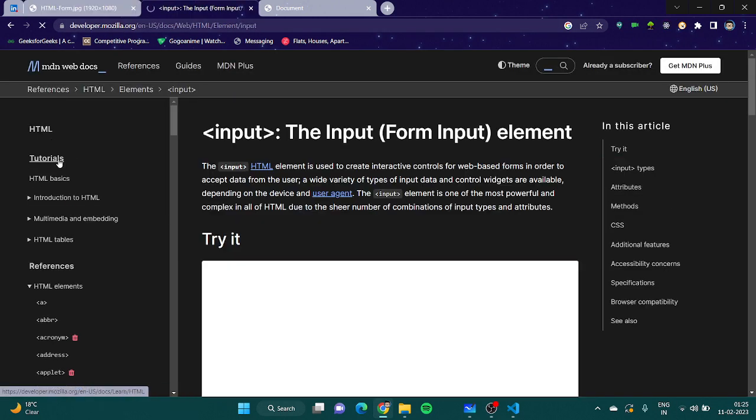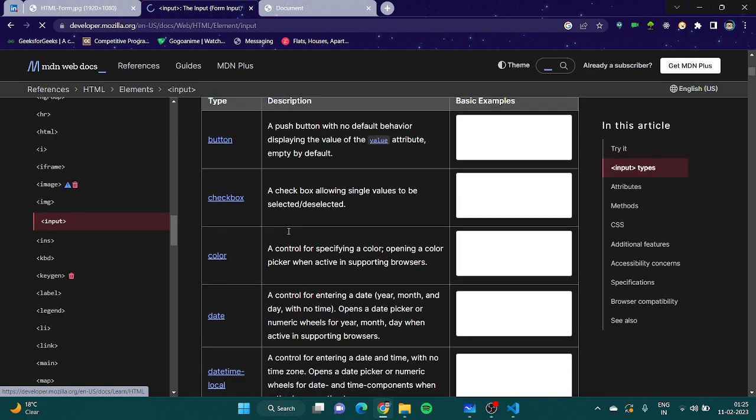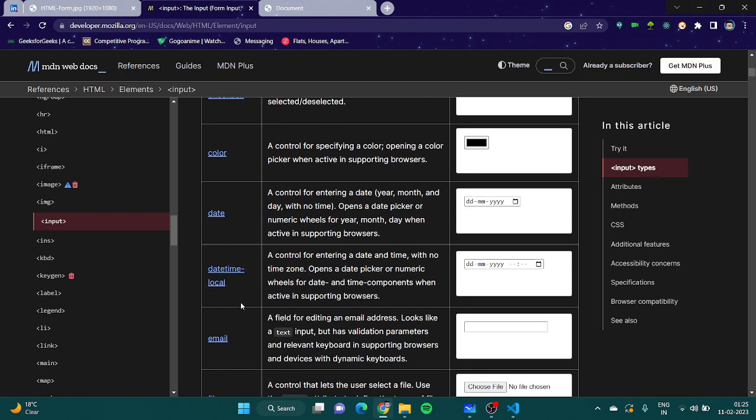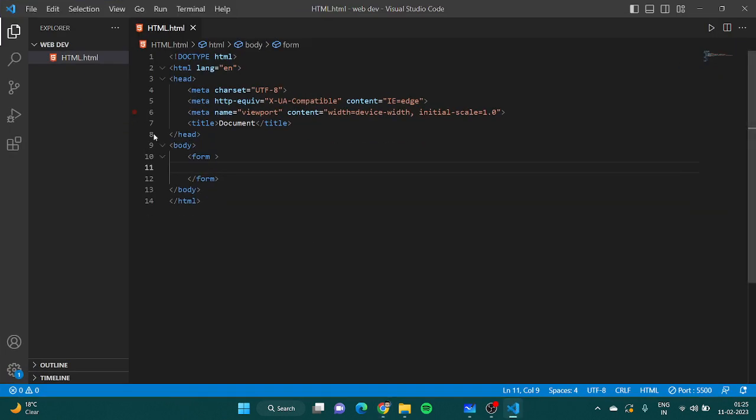Let's just go to input here and let's see. There are a lot of input types. There are buttons, checkboxes, color, date, datetime-local, and whatnot. So let's just try one thing. Let's make something called label. The for is not needed.